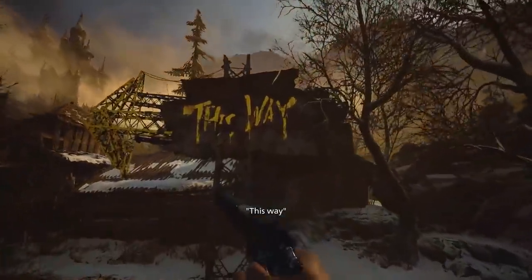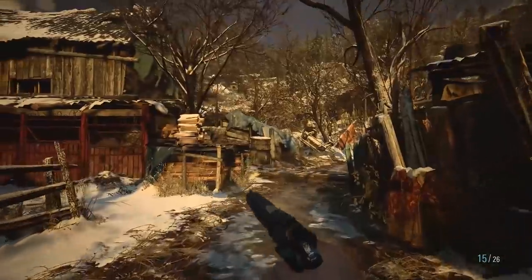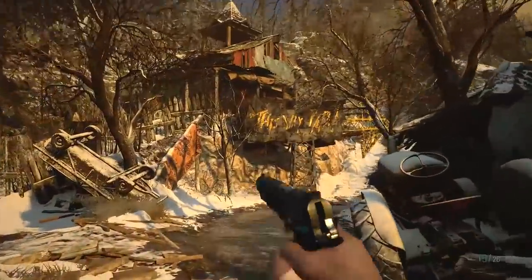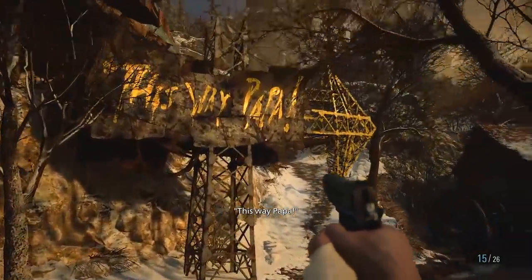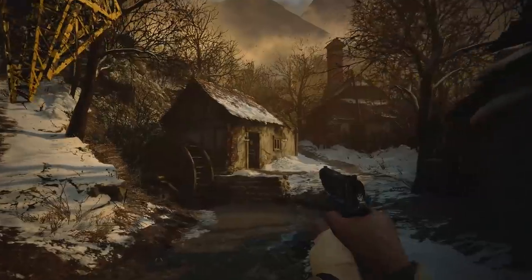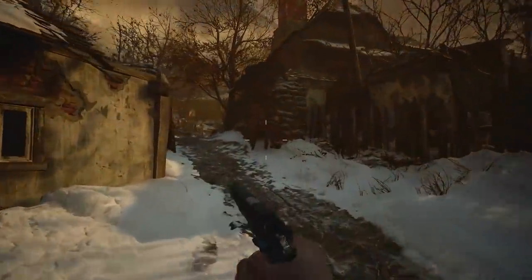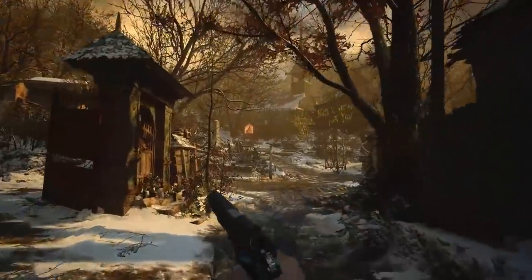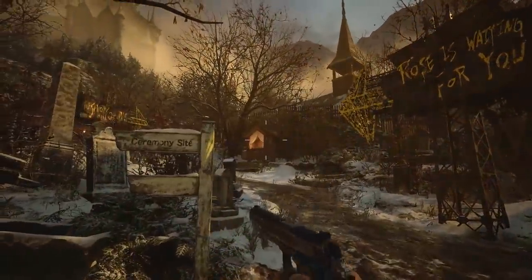Oh, look, there's a sign. This way. I don't think that was there before. I think that's been newly erected by Heisenberg. This way. What's it say? This way, Papa. This way, Papa. Oh yeah, look, we're back in the town square now. Rose is waiting for you, and then we're meant to go up this way.